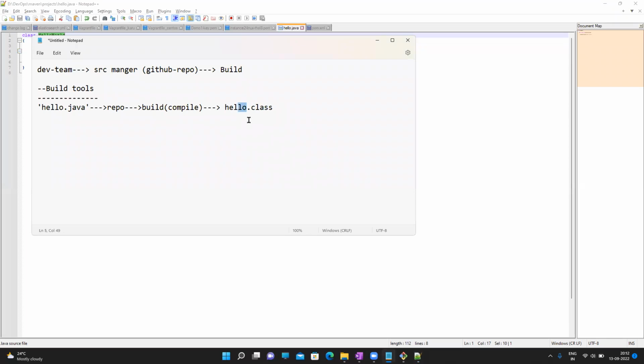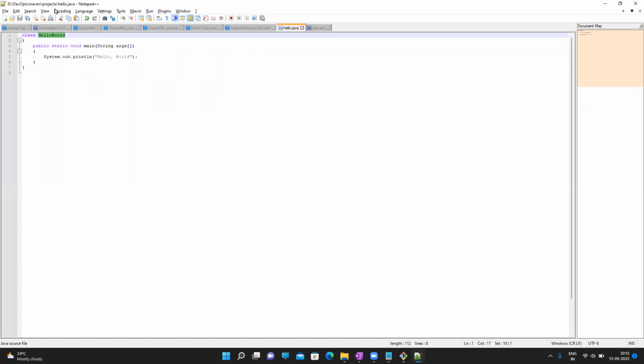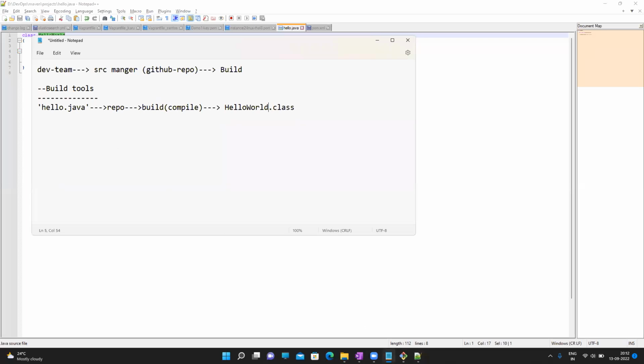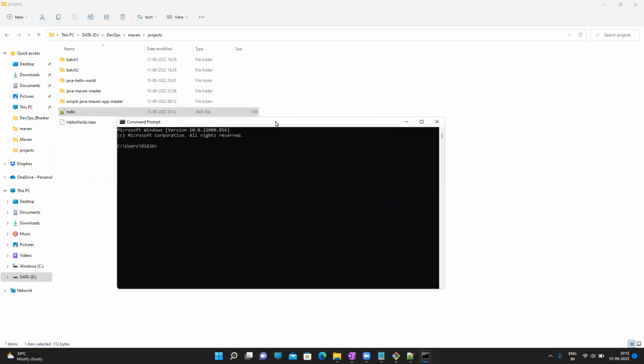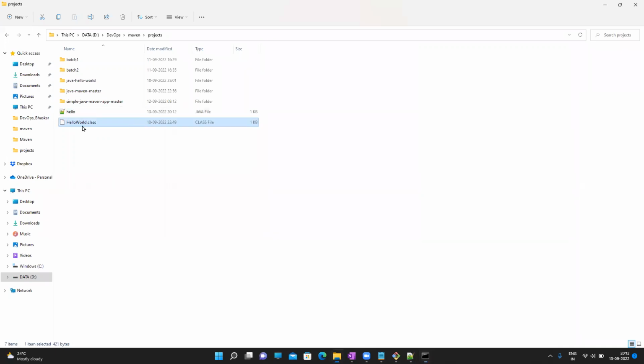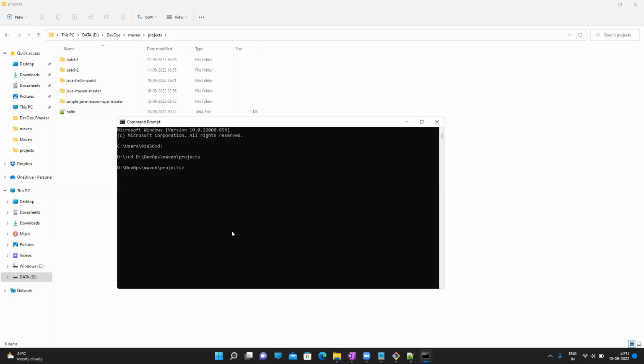Hello world dot class, instead of dot Java. Now, if we open the dot Java file, we can read and write whatever it is. If you have not installed Java, we will have to install it. Now, this is how it will generate. Let's say I'll delete this class file.